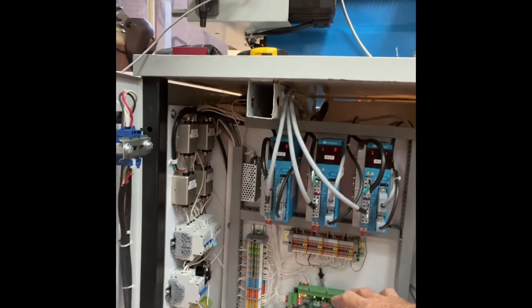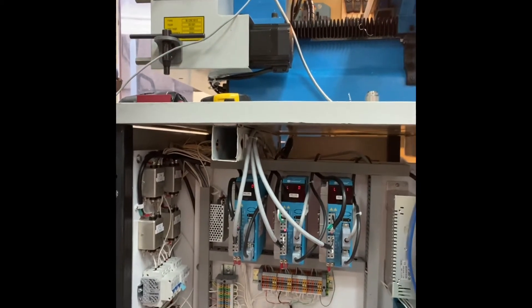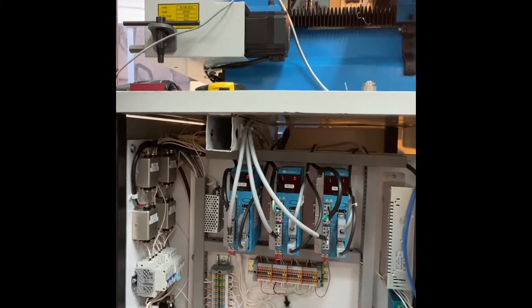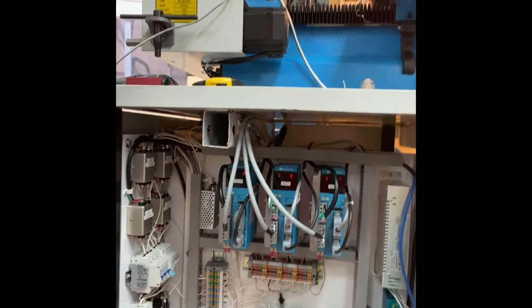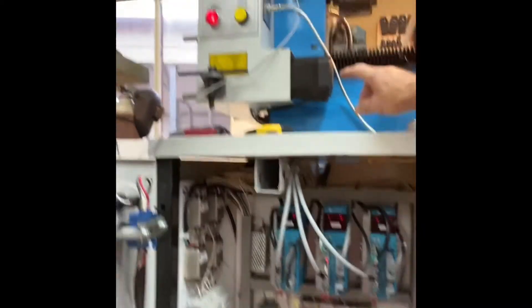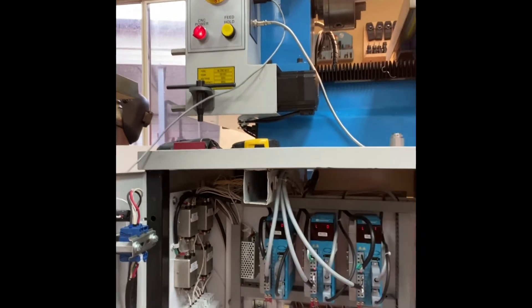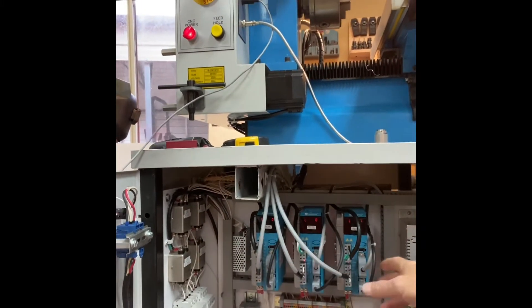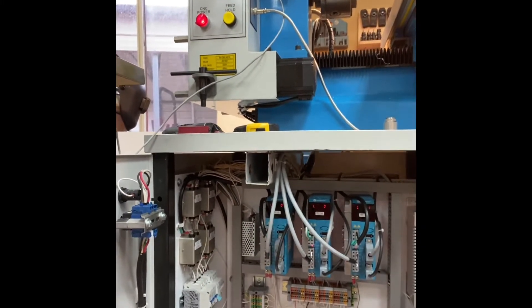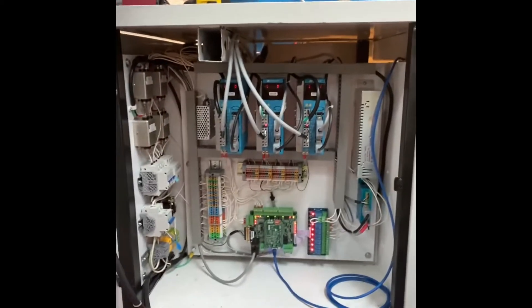This is the Acorn CNC control board here. It seems to be very robust and pretty much does exactly what it's supposed to do. These are the hybrid servos, which are large steppers that have an encoder on the back and it's closed loop. I have three of those for the main drives and a fourth smaller one for a fourth axis rotary table.